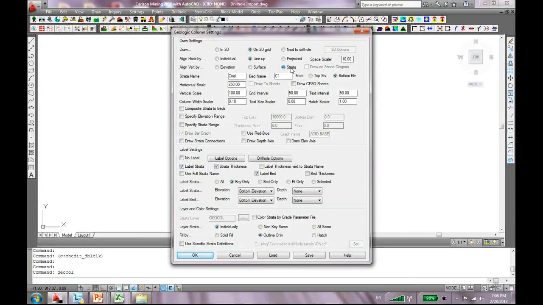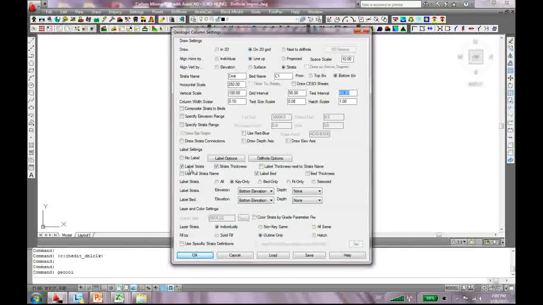In this one I have only one coal seam, so strata name I'm just saying coal, bed name I'm saying C1, and I want to correlate based on the bottom elevation, and I'm keeping a horizontal scale 250, vertical scale 100. You can change all that, and then some grid interval 50 by 50, and you can label all kinds of stuff.